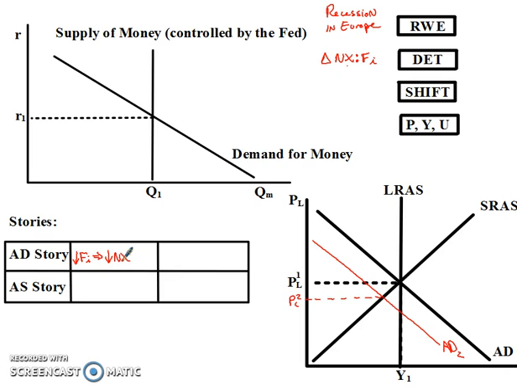That's our aggregate demand story. My aggregate supply story is the real wages story. So let's see. We said real wages are going to be equal to nominal wages divided by the price level, and the price level is going to go down in the United States as people buy fewer of our goods. If wages are sticky in the short run, nominal wages are sticky because of labor contracts or whatever, that means real wages now are going to begin to rise.